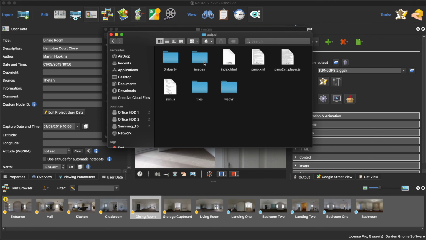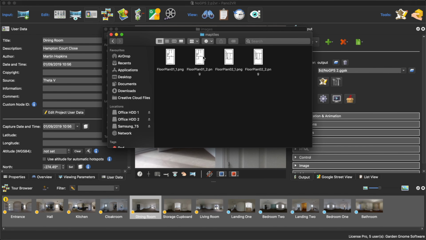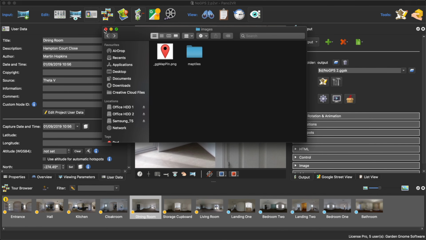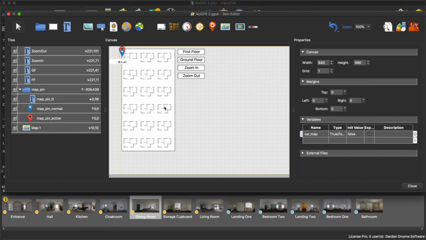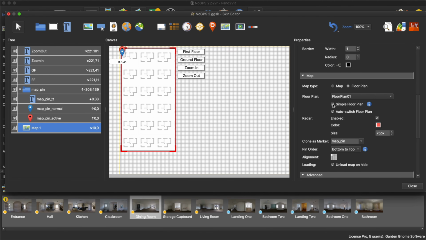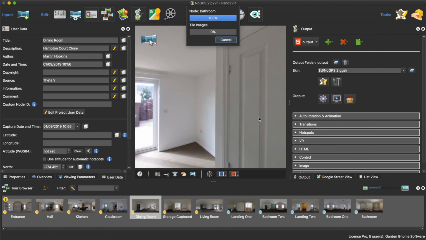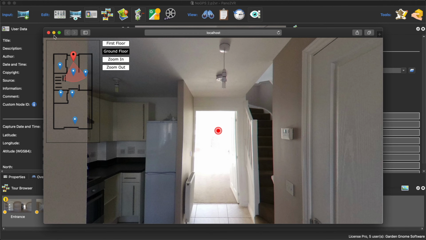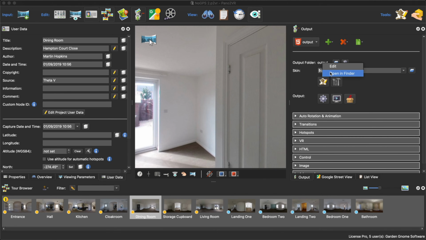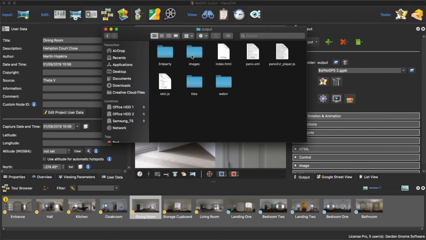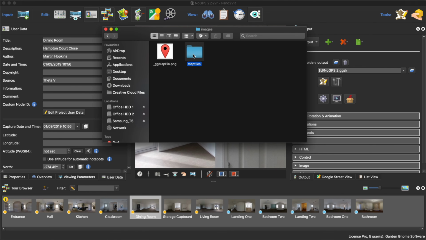All right, so let's go back to images. You would have map tiles. This is because it's a single resolution. Bear with me, sorry. Let's deselect simple. So we're now going to multi-resolution. All right, okay, so this is now multi-res on the tiles. I call it multi-res, it's probably the wrong term, but it's doing what multi-resolution does. It's tiling up. So if we go to images, there we go.